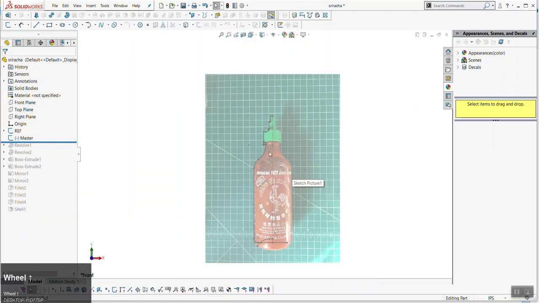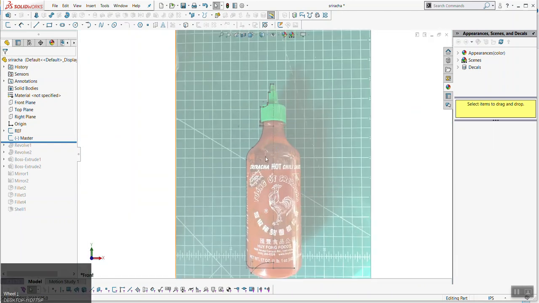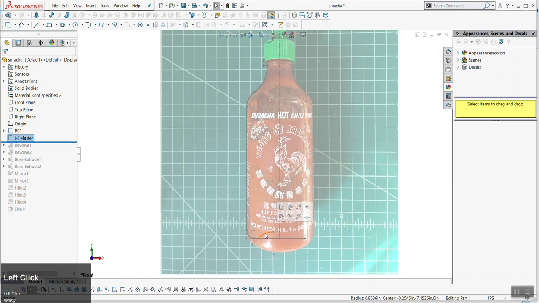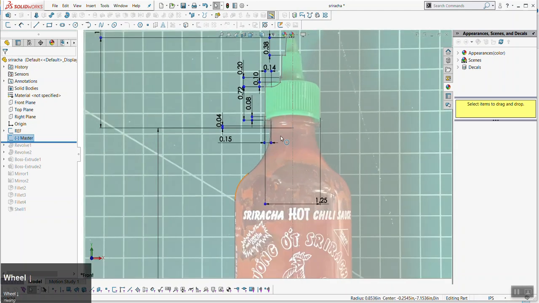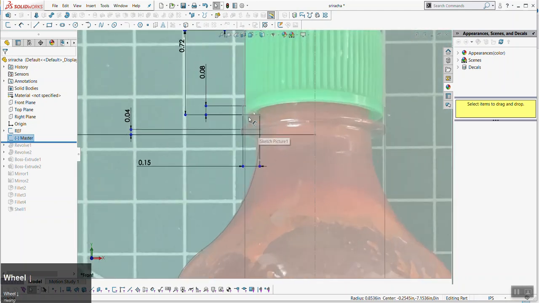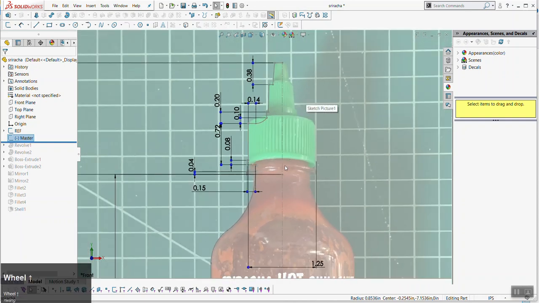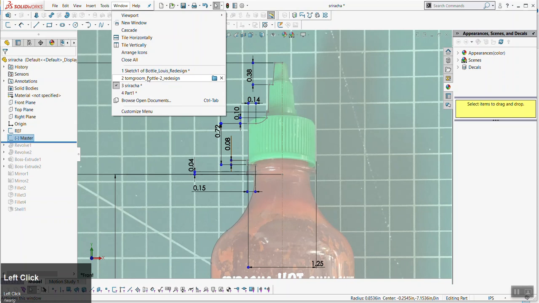Again, this is just how I would have done it. If you look at my sriracha bottle, I have this bottom arc, this internal dome, I guess. But I left this neck finish as right angles. I put in this slight curve for the top here. Does that make sense?